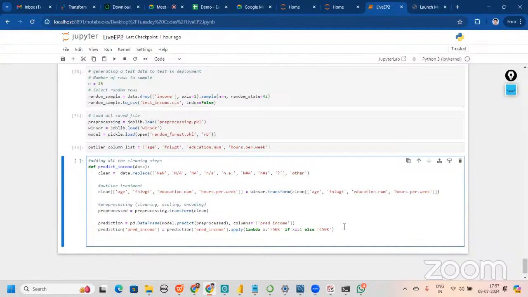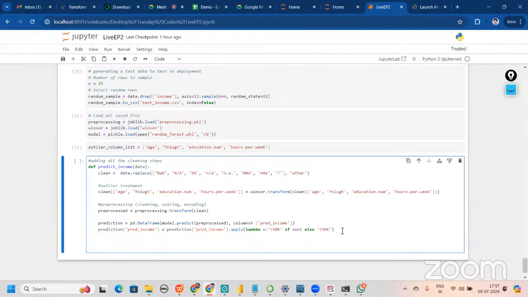Right. And then we say final underscore data equal to pd.concat and bracket the prediction, comma data, comma x is equal to 1.